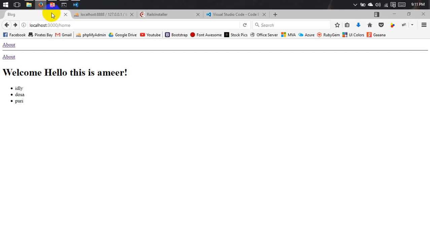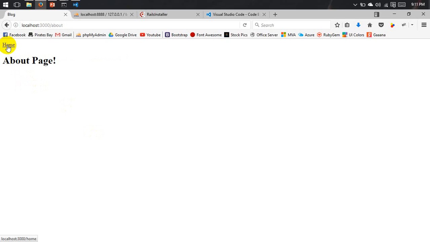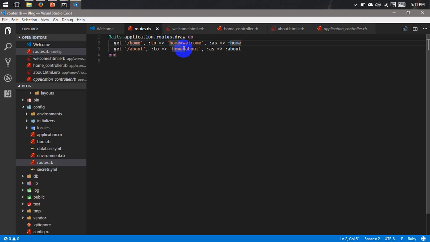So that's simple. And I hope for today's session whatever we have learned is how you go ahead, create a new Rails app, go ahead, create a new controller, and in our case we created a home controller, and we had a discussion about how we can handle the data from the controller to the views using instance variables. And then we also learned something about giving some routes in the routes file, and also naming the routes, and also linking the pages using the link tags. And then we replaced the link tags with the helper methods in Rails, which is more preferred, and using the named routes instead of the direct routes in the link tags.